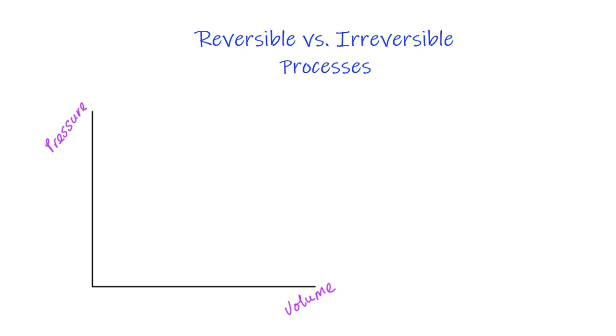Welcome to this video on reversible versus irreversible processes. In this video, as the title hopefully suggests, we're going to be defining what a reversible and an irreversible process is. But I think what's more important than just defining those two arbitrary words is actually figuring out, why do we even care? What is the point of knowing what a reversible and an irreversible process is?